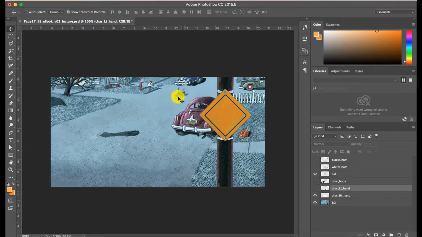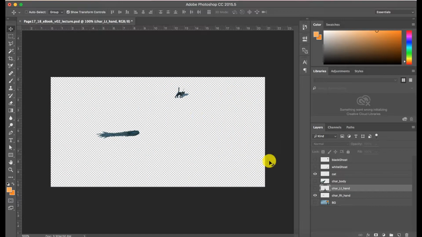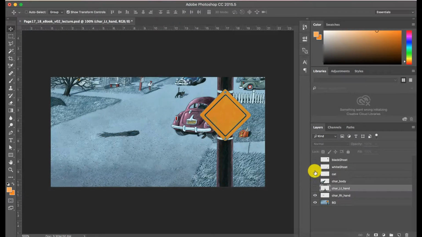So I spent some time to take out the cat, for example, and then build the background underneath it. So when I move the cat, I can actually see the background underneath it. Originally the cat was here, and if I was cutting it out, I would end up having a hole here in the background. So I had to spend some time to fill up the holes with some tools in Photoshop. All right. So this is the cat.